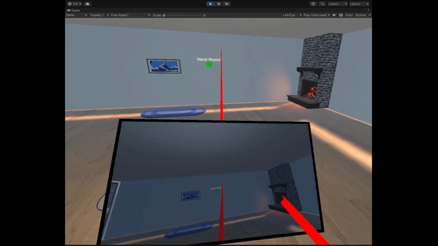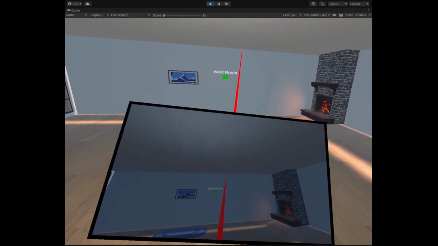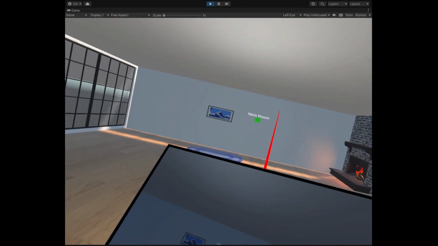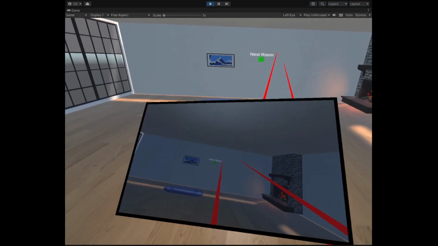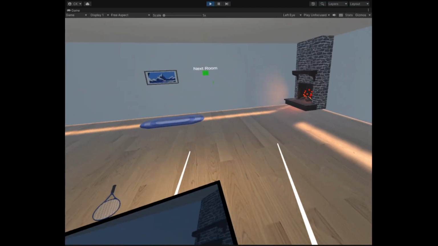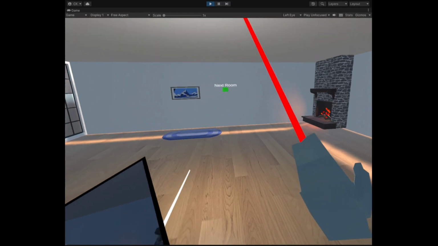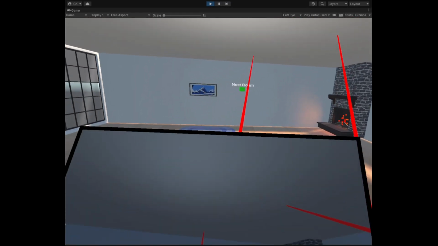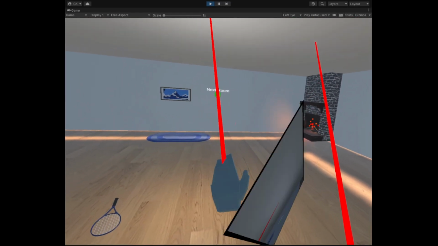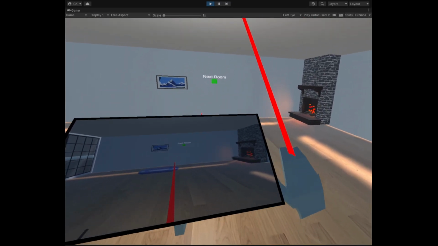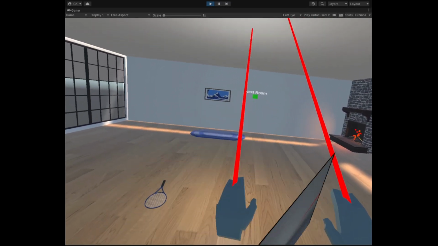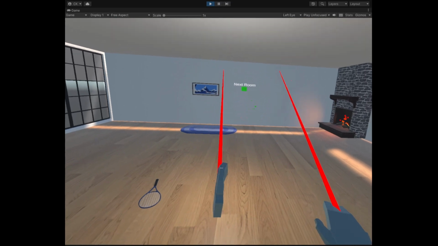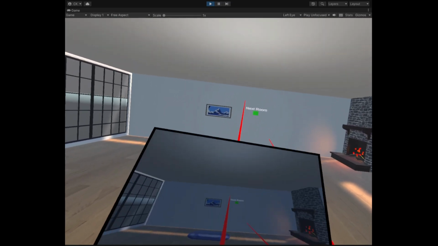I summoned, as you can see, a screen and it shows what is right in front of my hand, but currently there is no magnification. By the way, to summon it, I had to touch the AB button in my right hand and press the AB button in my left hand. So touching the AB button in my right hand and pressing it in my left hand summons and despawns it.